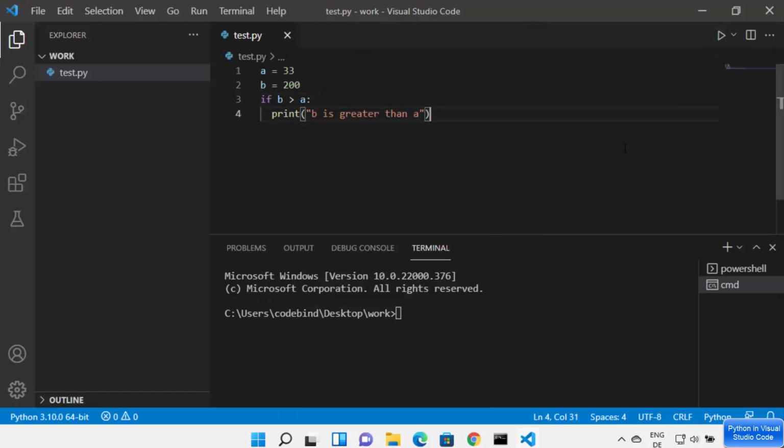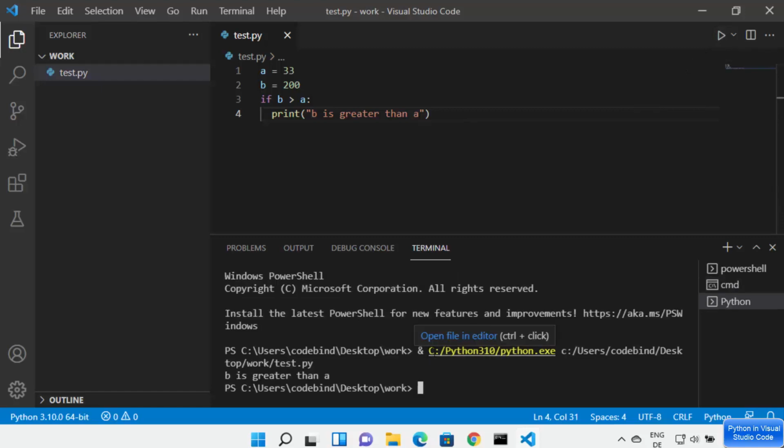Or if you are a fan of command prompt or terminal, then you can directly type your command, for example Python, and then the name of the file which is going to run your Python script in this terminal. So let's say I'm going to choose this option to run my Python script. I'm going to press this button. You can see my Python script is executed, and the result is here, right? So it's going to just select the interpreter from here and then the complete path of the file, and it's going to run this file and then give you the output.